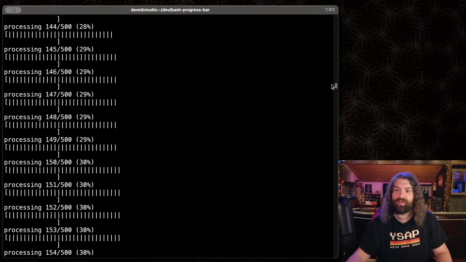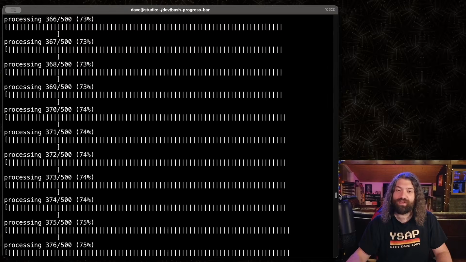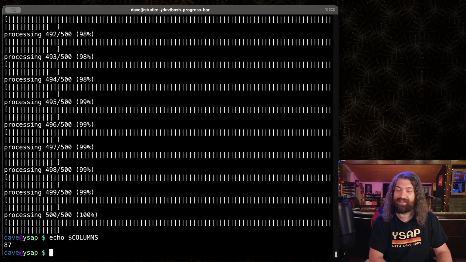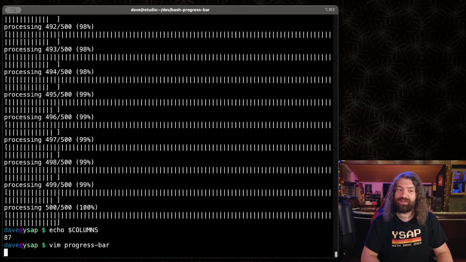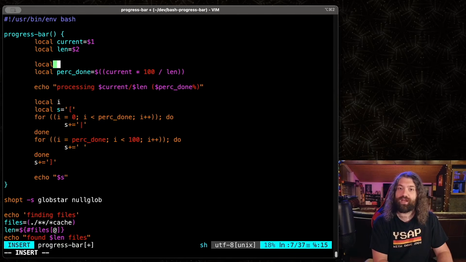Now, what's the problem here? The problem is that the percentage is out of 100, and we also printed 100 characters. My terminal can't display that because we only have 87 columns on my terminal. So wouldn't it be nice if we could customize how many characters we use in the progress bar? Let's go ahead and do that. We could take this from the user. Right now, I'm just going to hard code it here. I say hard code, I'm making a variable for it. Let's just say we want 50 characters for that.